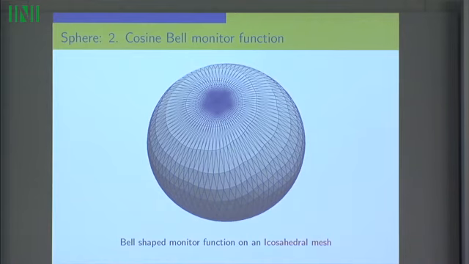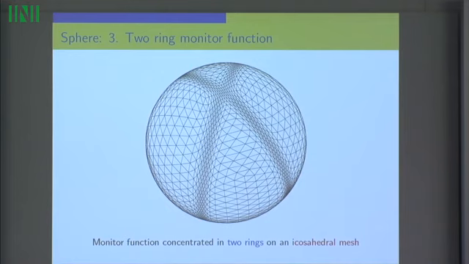This is just a sort of test case to show what can be done. We imagined that there were two ring-like structures on the sphere which were talking to each other, and we asked it to mesh that, and it did a very nice job. So there's one of our rings with the mesh aligning along it, there's another one aligning along it, and over here it kind of manages to just work out what to do to fit them all together. So again, you can see there's no tangling there.